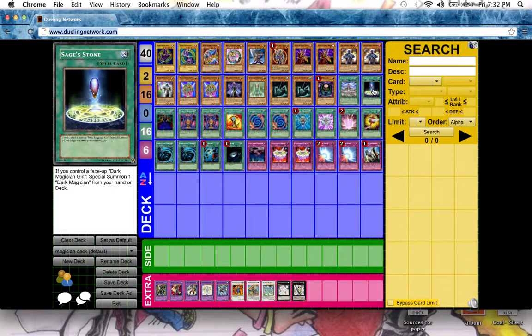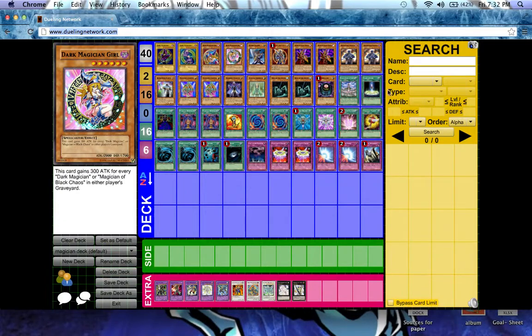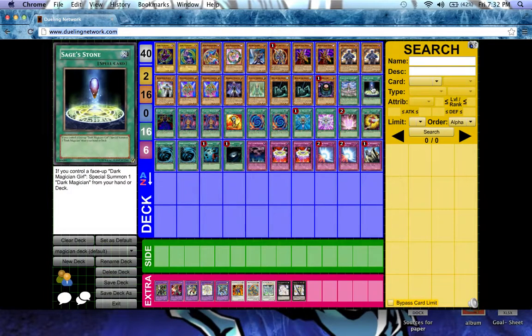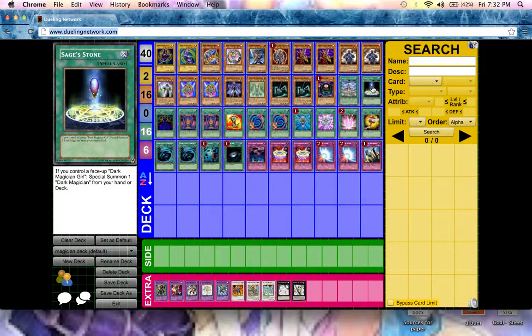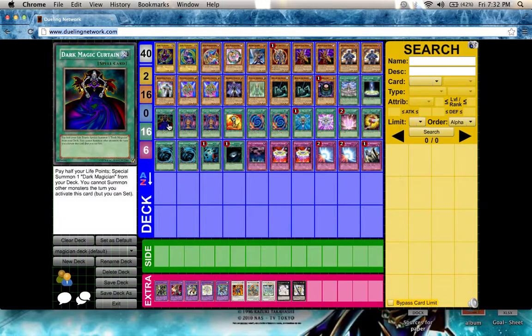Sage's Stone. This card helps with combos. So if you have Dark Magician Girl on the field, you can lay down this card, and it special summons 1 Dark Magician from your hand or deck. So then you can special summon that, and bam, you got 2 pretty high powered monsters on the field.